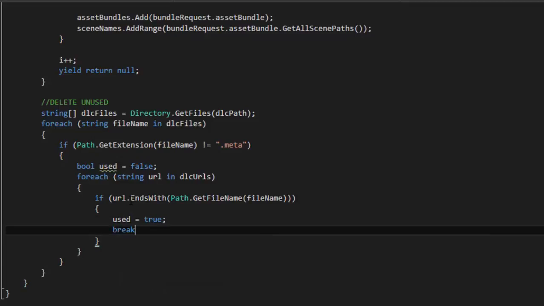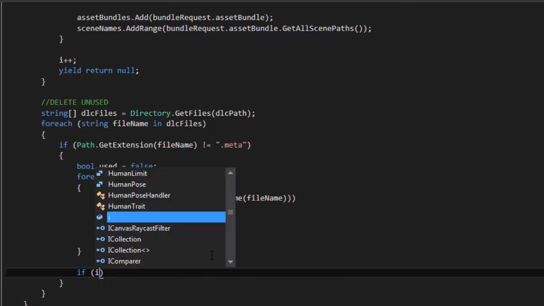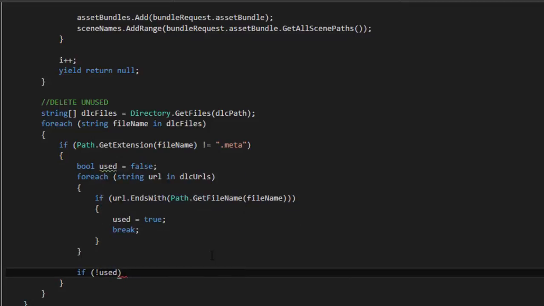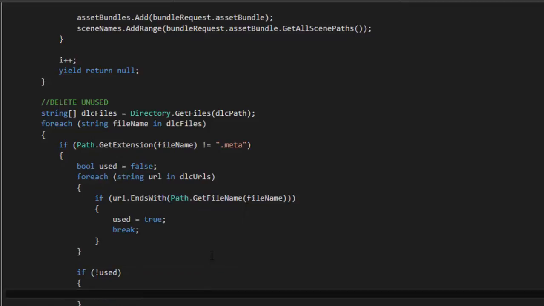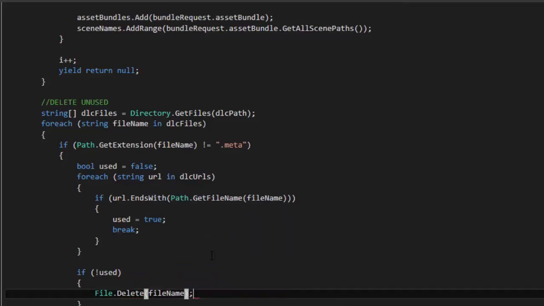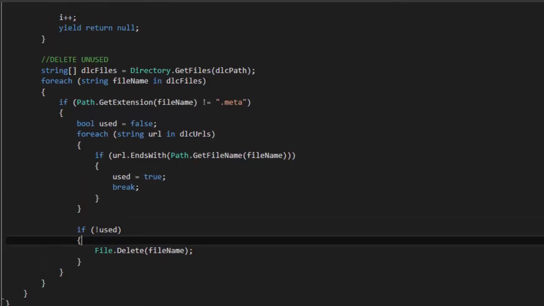Break this foreach loop, and then if it's not used, then we're gonna delete it. File.Delete(fileName), delete this. Okay, so that's how we delete unused files.